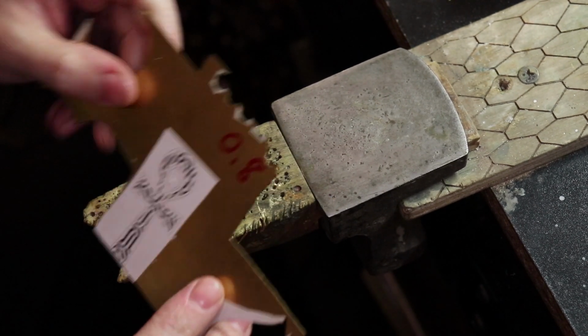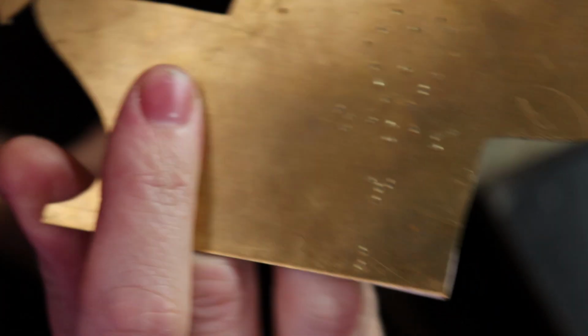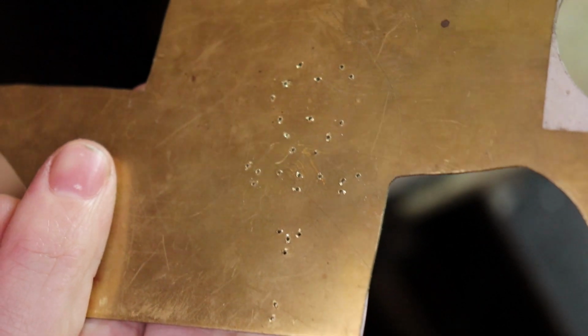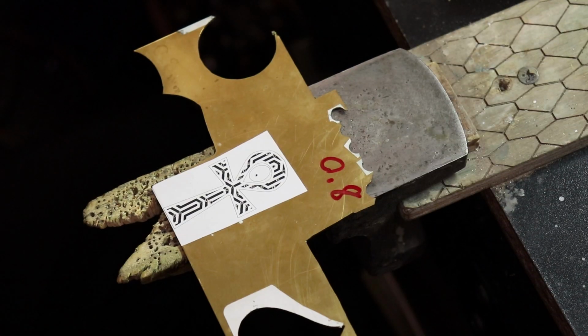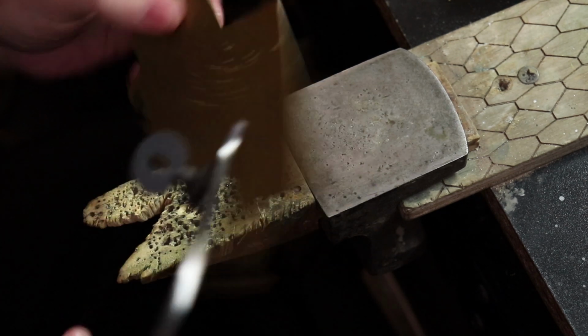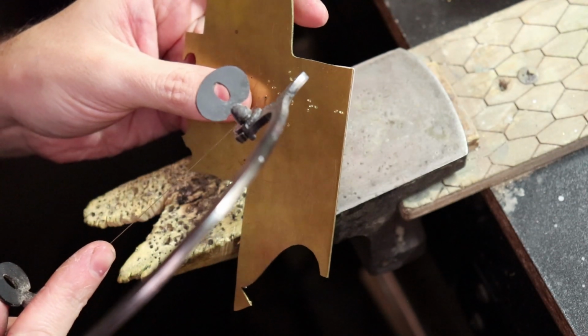So there we go, a bunch of holes. Maybe look on the other side. Now we got to cut all of those. So just going to do normal piercing cuts to this. And I'm going to start with the biggest cut, which is the center.